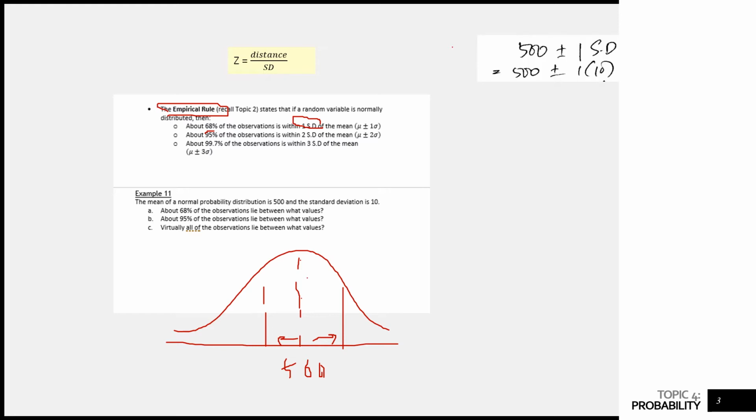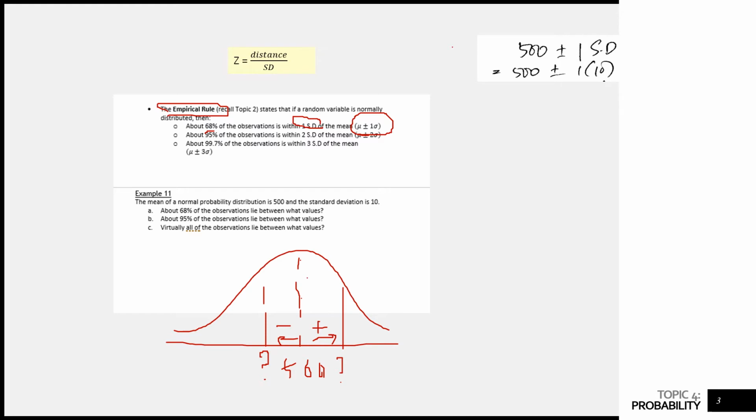If you look at this formula, it's always starting from the mean. I'm circling what you should look at here, this one. See, the mean plus minus 1 standard deviation. Why plus minus? Because you're looking at two sides here. You're looking at one side here and another side here. That's why it's plus and minus from the mean.